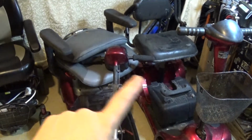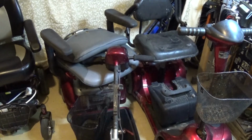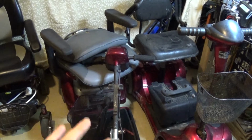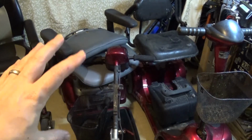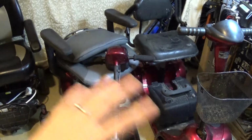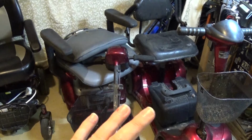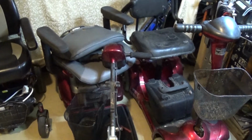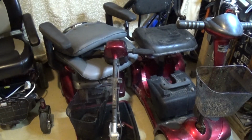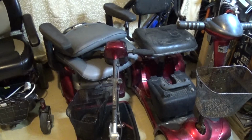They are in a bad state. The batteries are knackered. They've been left out in the rain for God knows how long. So I'm going to strip them of what I can use. Unfortunately, all of the seating's knackered. There are no keys with them, and just various bits and bobs. But there'll be stuff I can salvage, and stuff I can't. If I can get parts from one and put them in another and get one to work, then that's what I'll do. Otherwise, we'll just get the parts out that we can use for salvage, and we'll make some nice things out of it in the future.